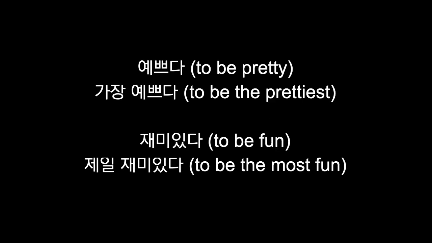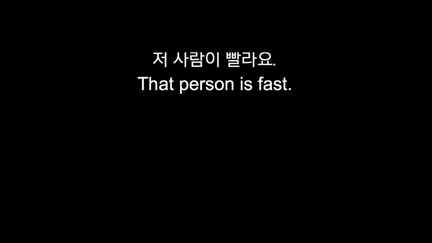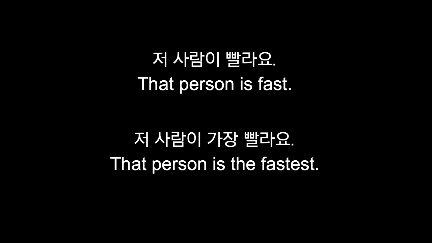For example, 예쁘다 means to be pretty, and 가장 예쁘다 means to be the prettiest. Similarly, 재미있다 means to be fun, and 제일 재미있다 means to be the most fun. And this goes for all other adjectives. Then you can just conjugate the adjective. For example, taking our example from last time, 저 사람이 빨라요 means that person is fast. In a superlative form, it becomes 저 사람이 가장 빨라요, which means that person is the fastest.